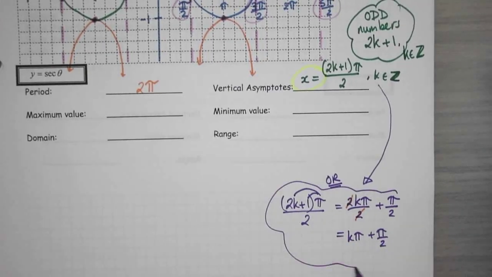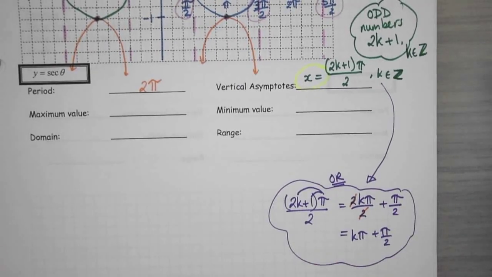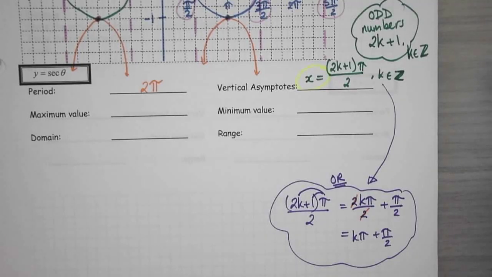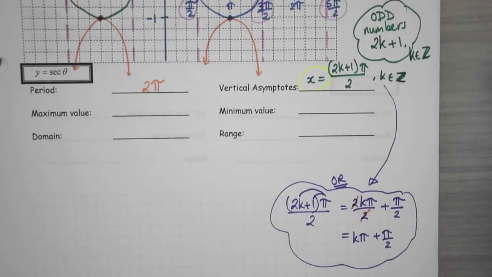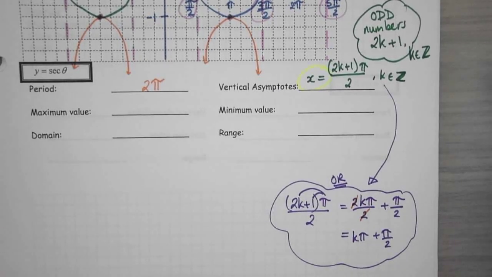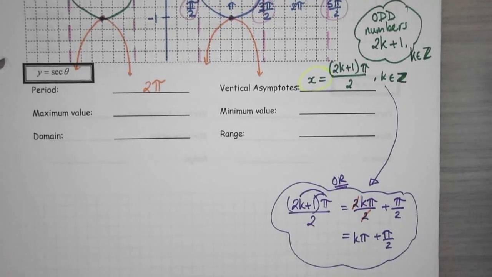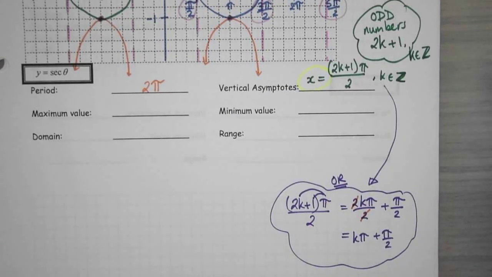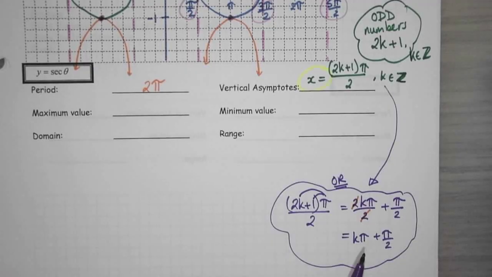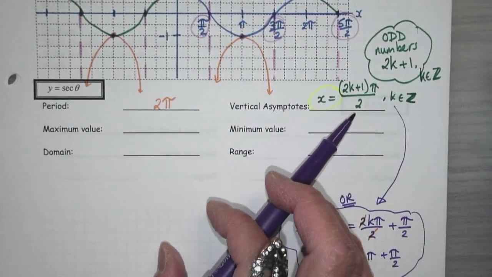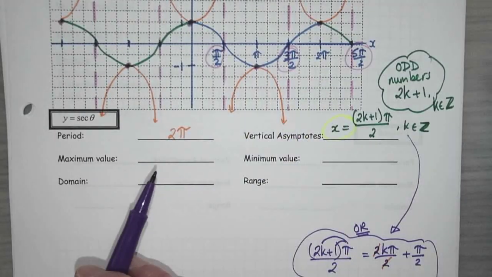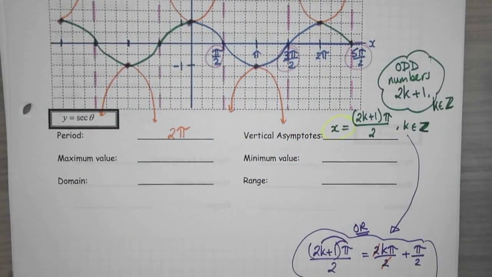So either one of these, gorgeous, but I want you to be able to write an odd number and an even number. That's why we started that last year a little bit with the odd and even, because before it was like x, everything's x. Okay, so if you don't understand this one with the distribute, then just write it this way. It's odd number pi over 2, right? So that matches these guys here. Is that okay? I think that's the hardest part.